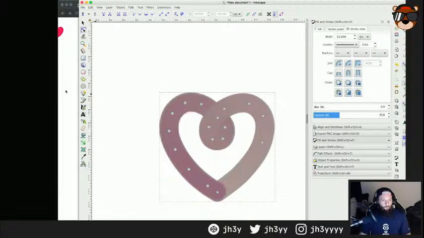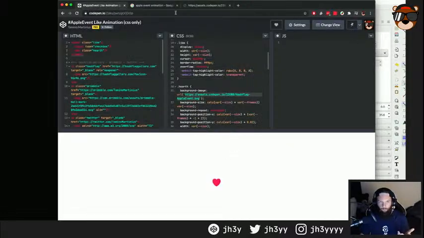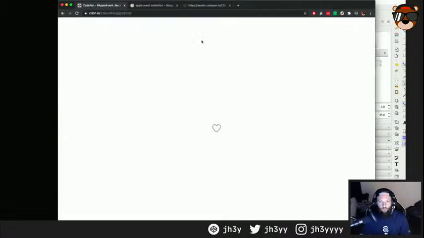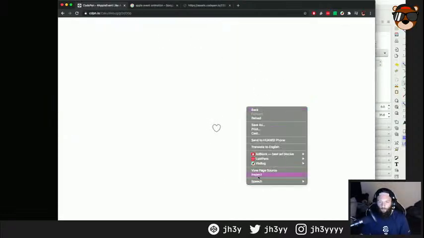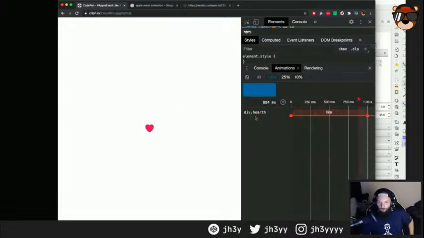Oh, and the trick I didn't show is when you're in here, what we can do. We can jump in. We should be able to gain access to this. Yep, the debug view. Now, if we go into the inspector in DevTools and open the animations panel, if we click this, we'll record that animation, and now we can scrub it and replay it so we can see what's actually happening.